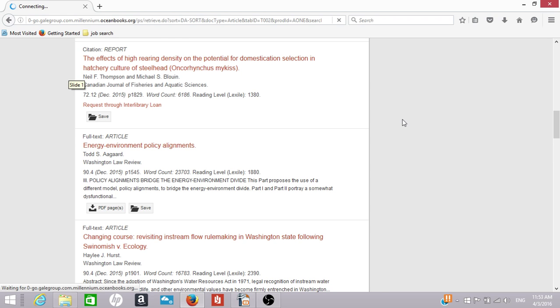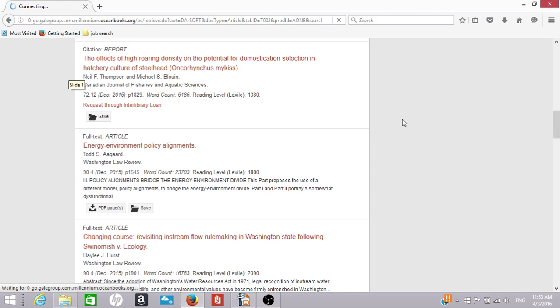Okay, so here's an article, and it has the title, the author, what publication it came from, and other material right there. And then it has the full text. So this is the journal article. You can sit here and you can just read it. It looks like some policy issue on energy.